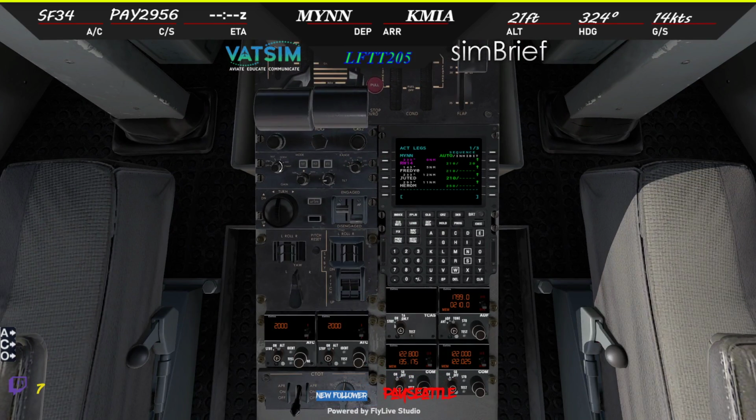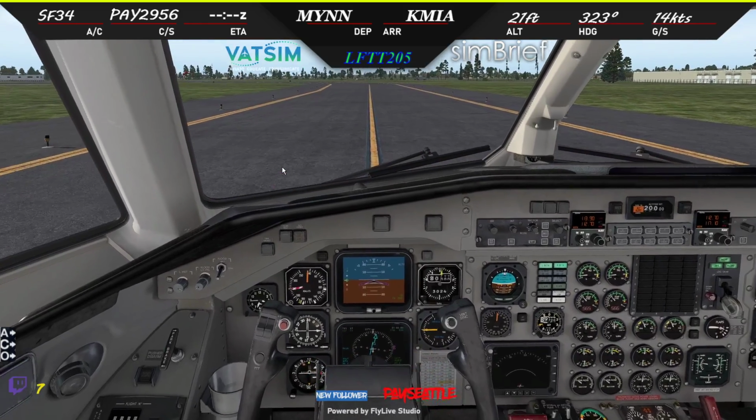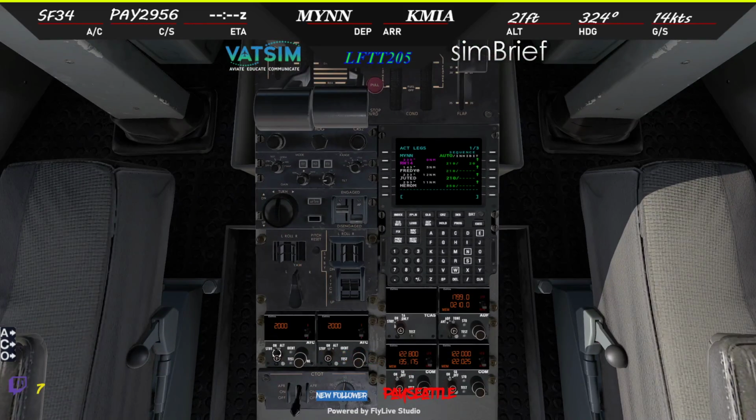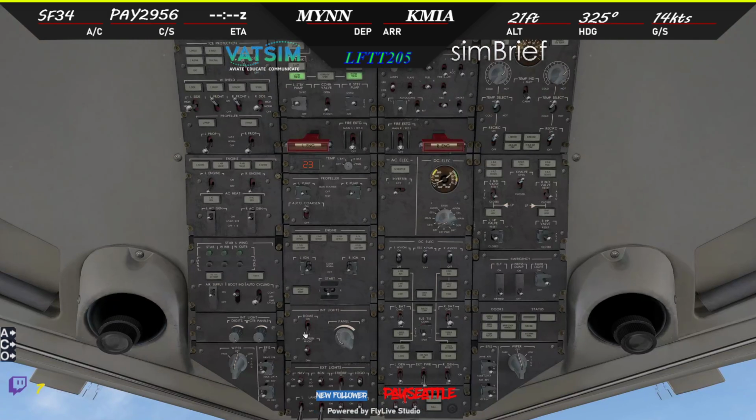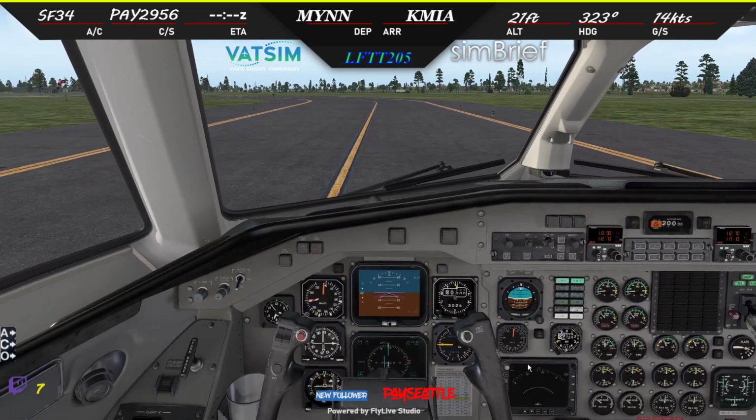Radar can come on. And we're coming to the holding point. Transponder on. We can turn on auto caution. On above. Good. Light indicates it's on.